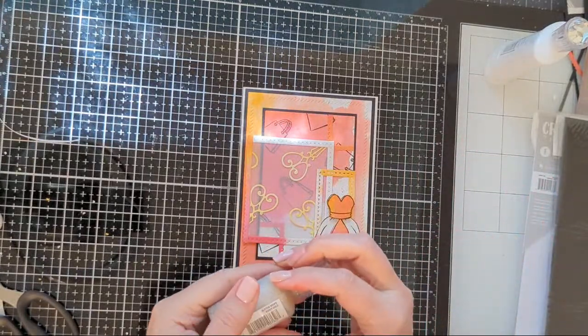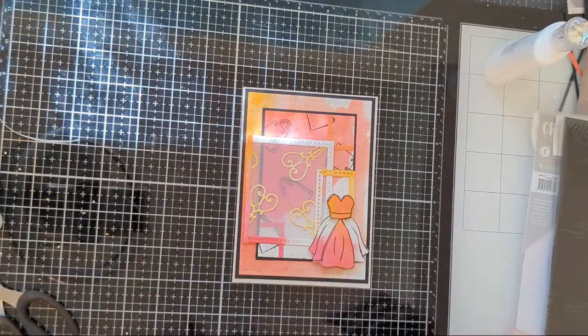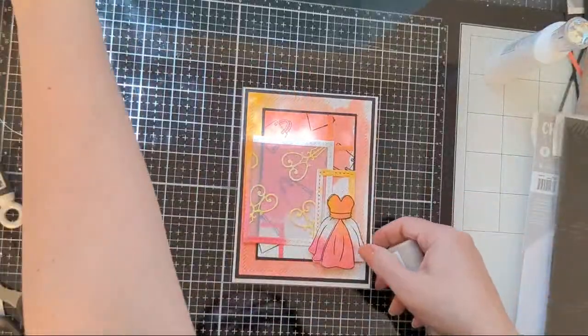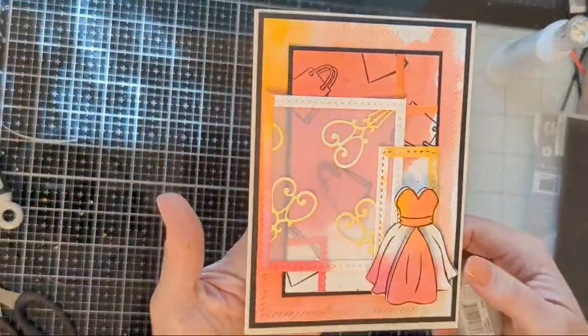And this one's called Honey Gold. I use it quite a bit because I love, love, love this color. But guys, let me know what you think so far. I think it's pretty fun.